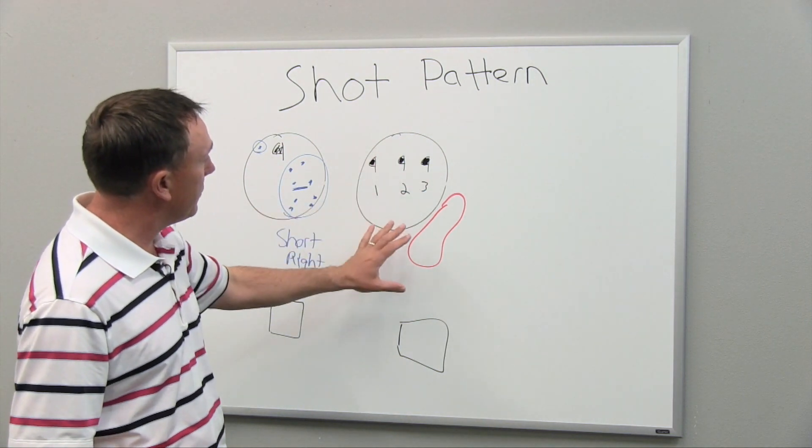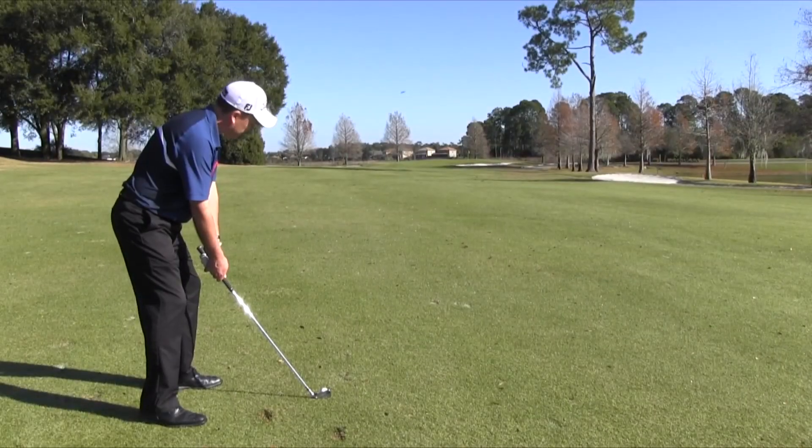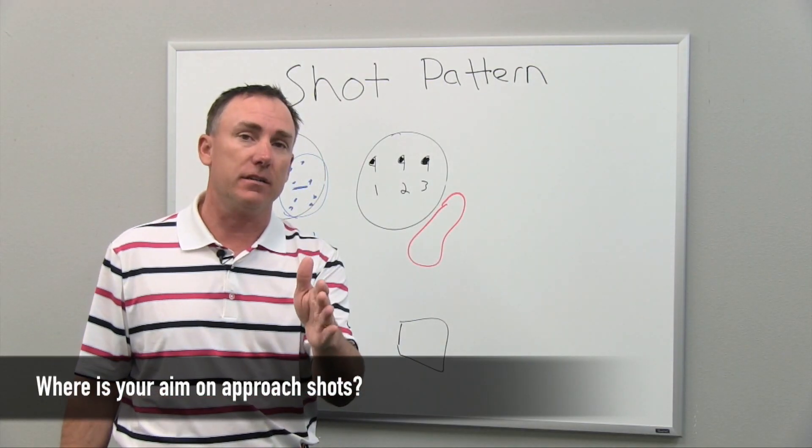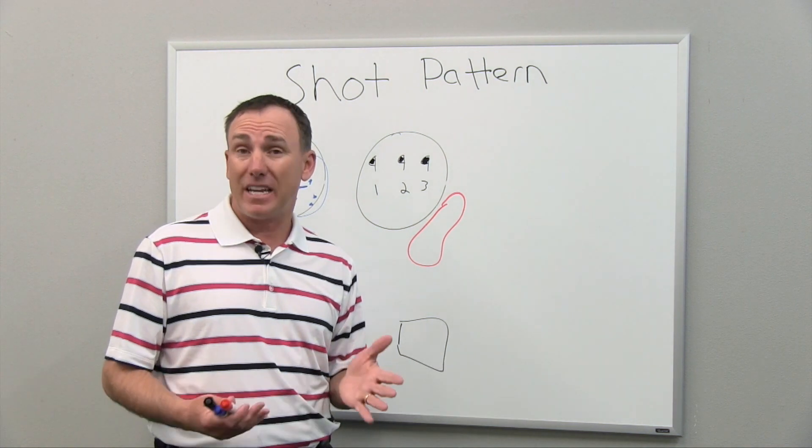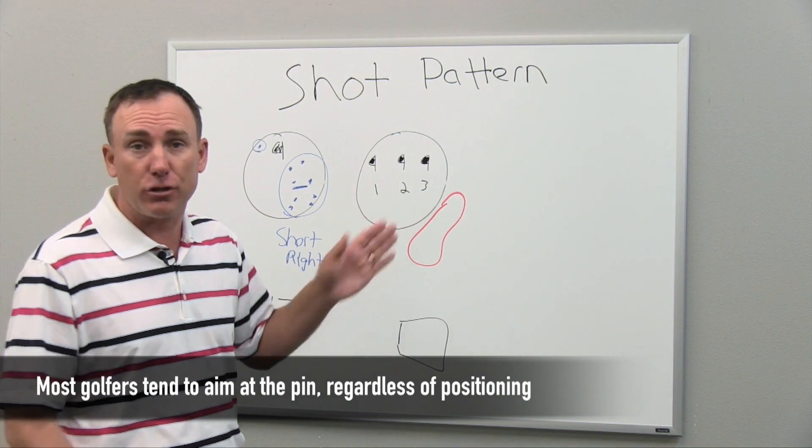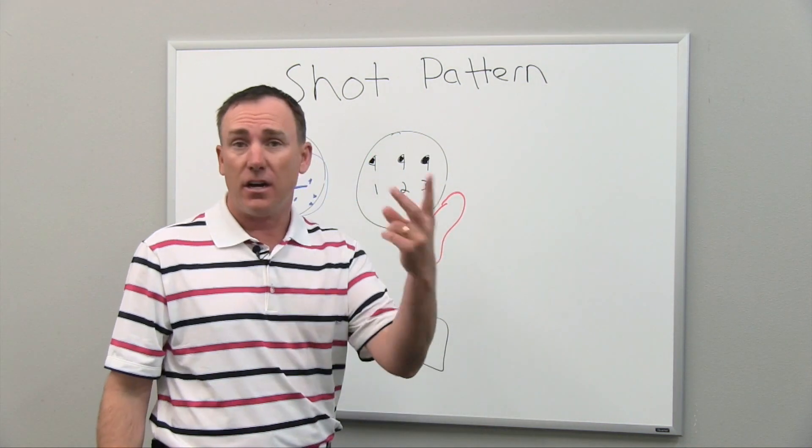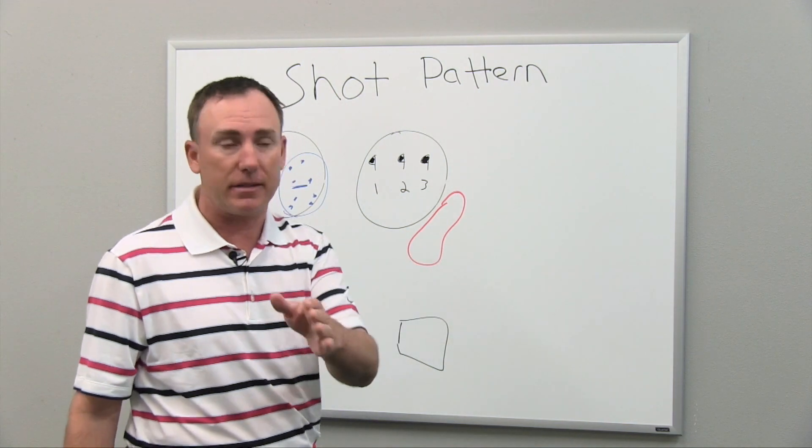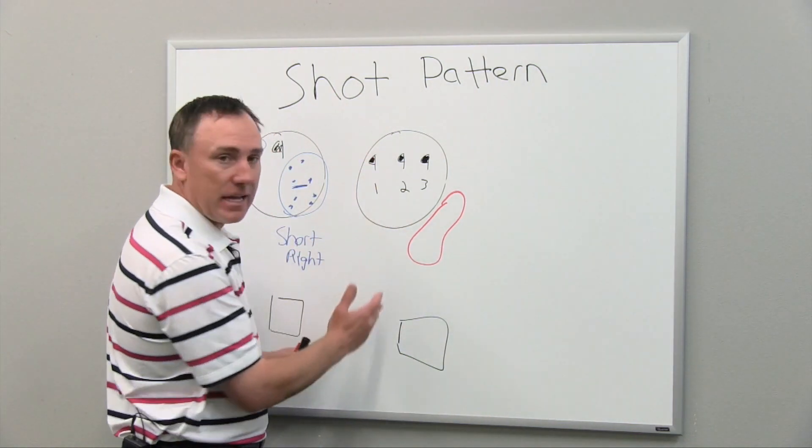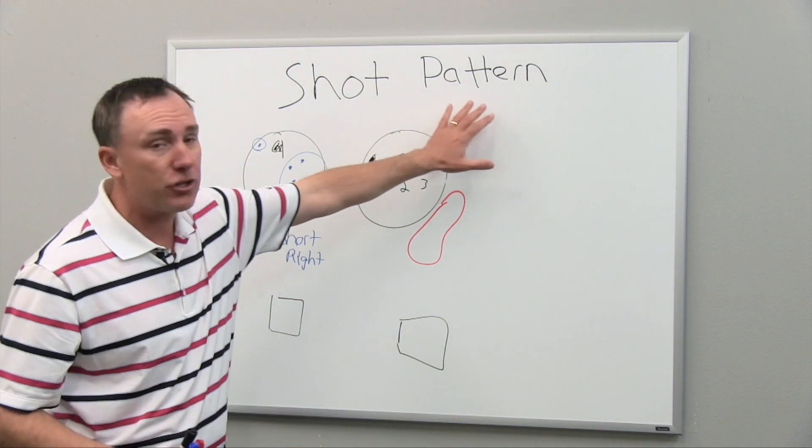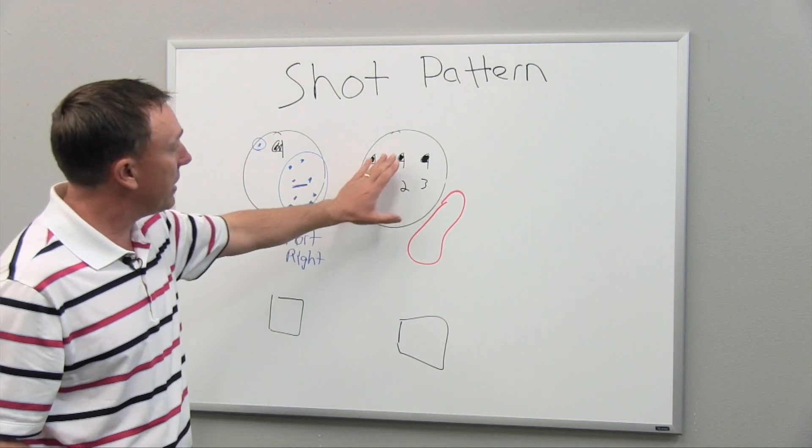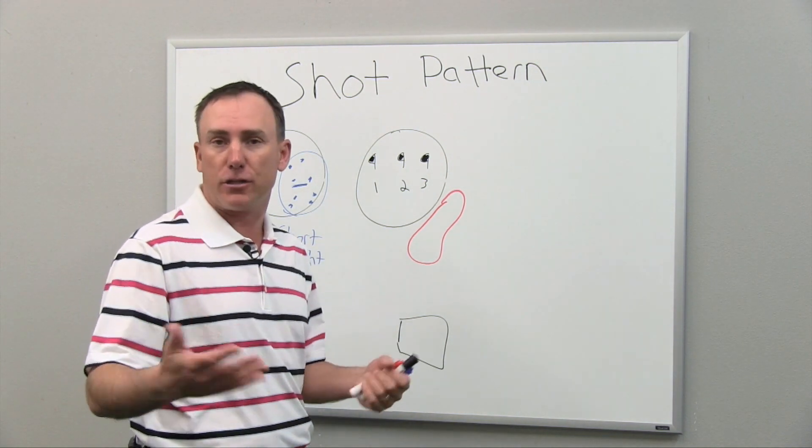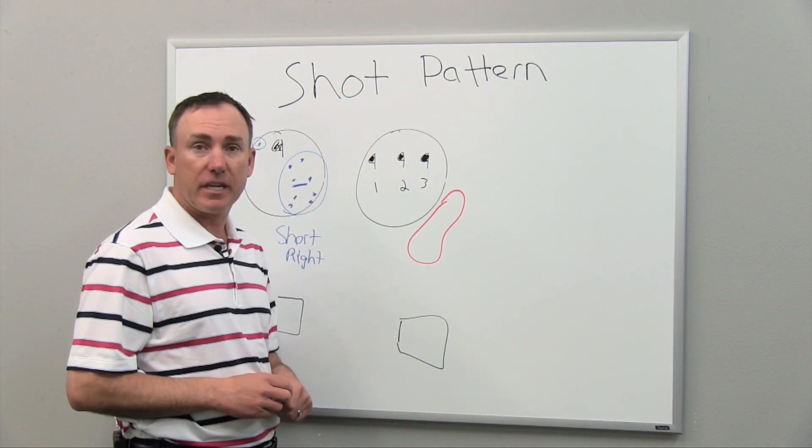We know right now that their pattern is short and right. We're going to make a couple assumptions here. We're going to assume that the golfer is aiming right at the pin. As a side note, I want you to think about that. When you're hitting a shot into the green, where do you aim? My guess is you're aiming right at the pin. Most golfers instinctively aim at the pin, whether they're 100 yards, 150 yards or 200 yards. So based on that, our pattern for this golfer is short and right. Which one of these pins gives them the best opportunity to make the most pars or birdies out of the 10? Think about that for a second.